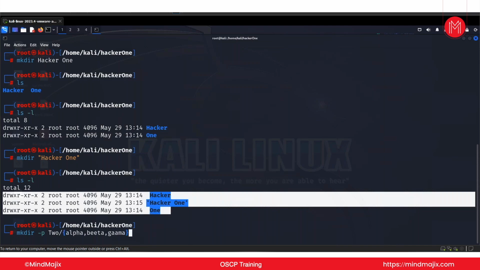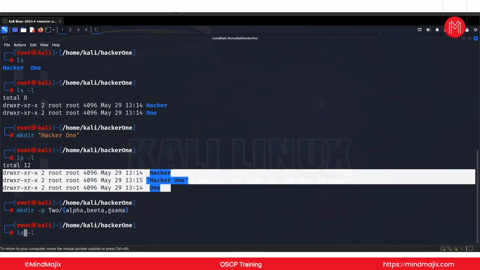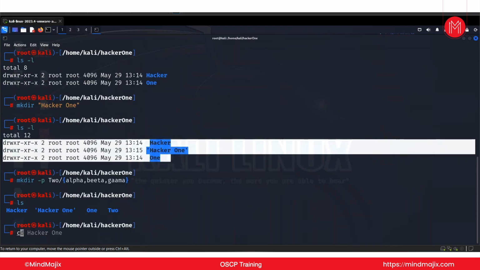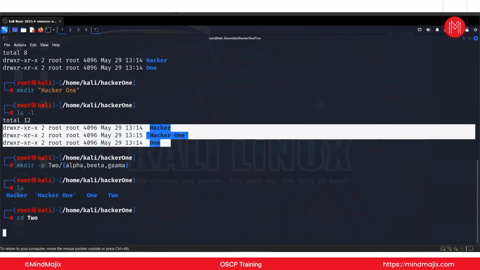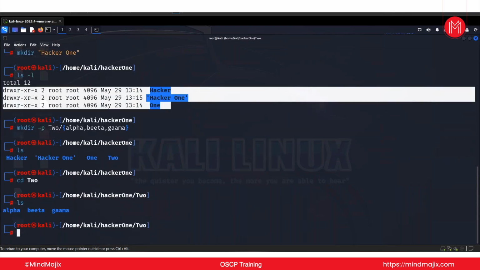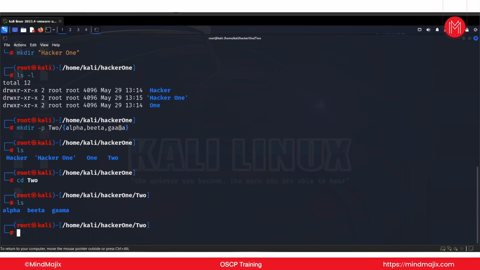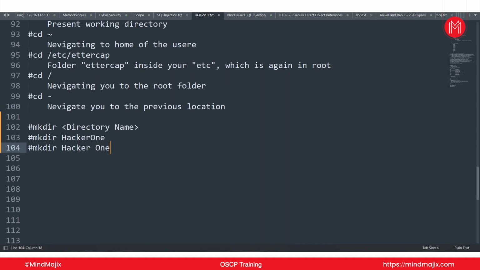Hit enter. Now you will see with ls there is this folder named 2. cd space 2, and list it. You will see three different folders here named alpha, beta, and gamma. This generates a total of four folders, one as the parent folder and the other three as the inner folders inside it.